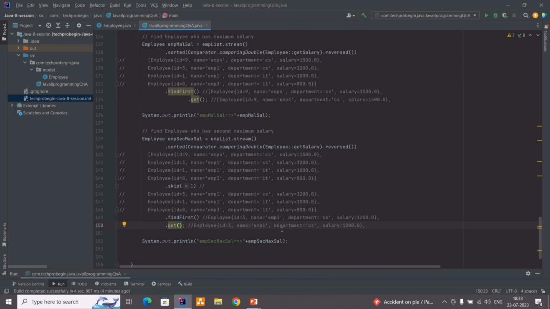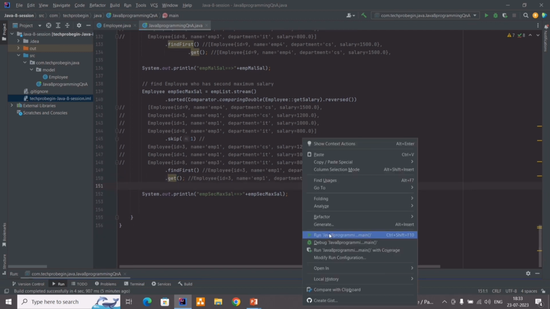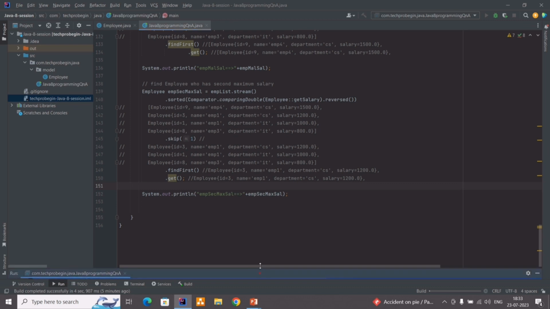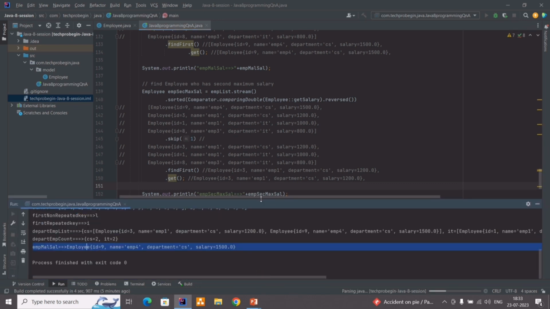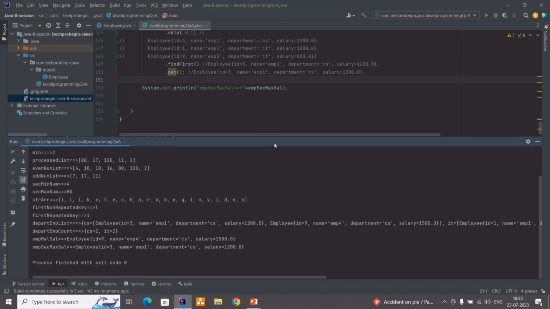If the value is not present then it will return something empty. Optional is a feature in Java for null checking, and we can avoid the NullPointerException with the help of Java Optional. If you don't know how Optional works, please let me know in the comment. I will try to create a video on that as well.